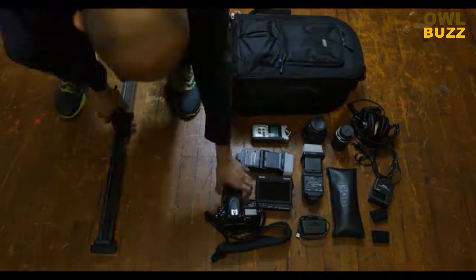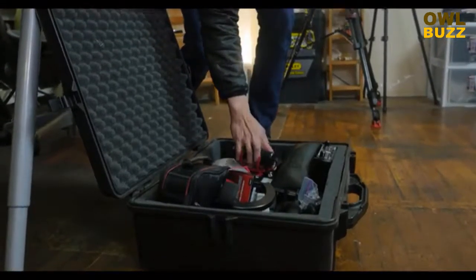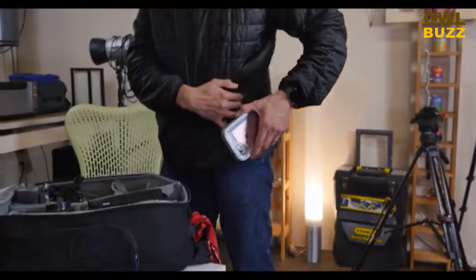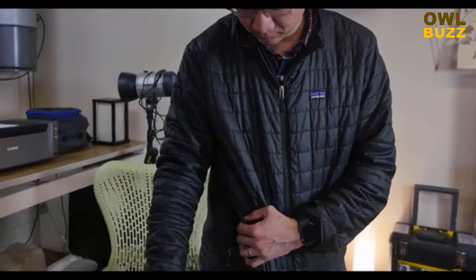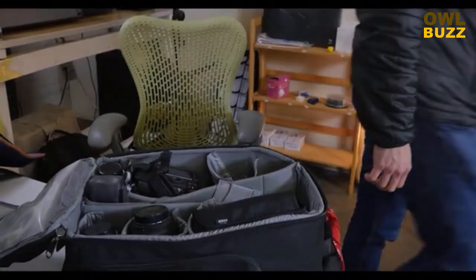The Helium Core was born out of my frustration with the size and the weight of the equipment that I use for personal projects. Cameras, lenses, batteries, lights, laptop, all these things were heavy and really cumbersome. Not long after I got my first iPhone, I realized that I was shooting more with my iPhone than with the expensive gear that I was lugging around. Using the iPhone meant that I could leave both my camera gear and my laptop at home.